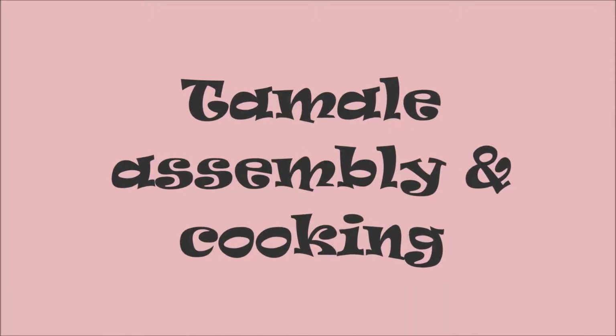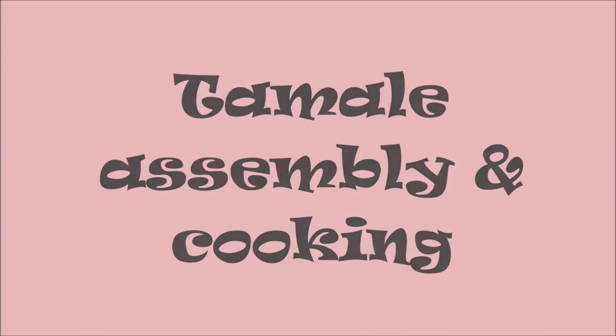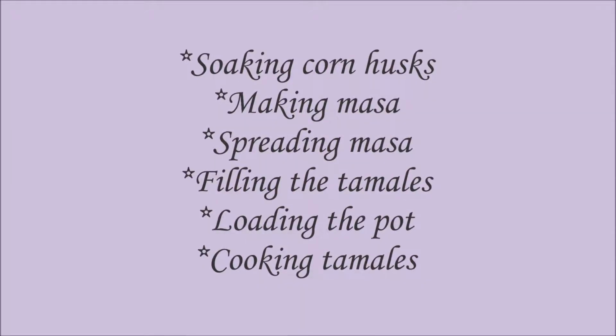This one is going to be the conclusion to my tamale series, which had a big gap in time. I'm sorry it's taking me so long to get this one up. This is going to be the assembly and cooking process for tamales. We're going to be covering soaking the corn husks, making the masa, spreading the masa, filling the tamales, loading the pot, and cooking them.